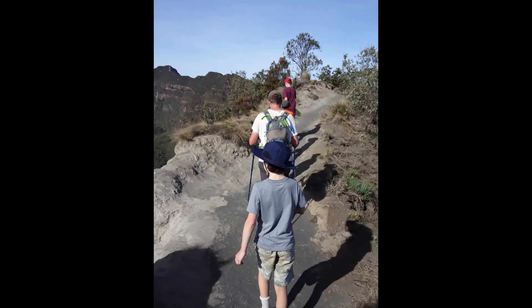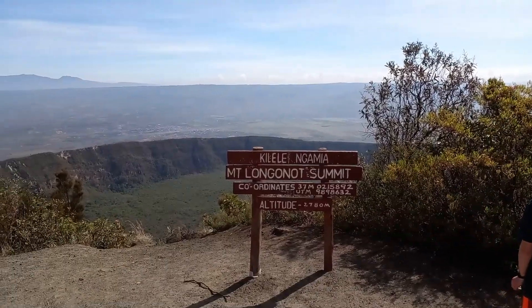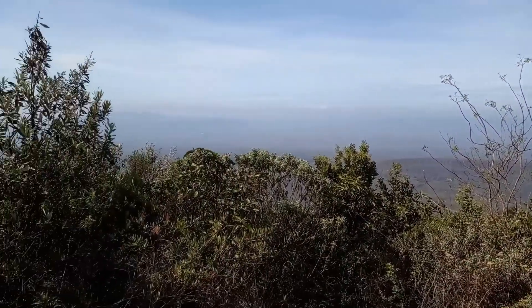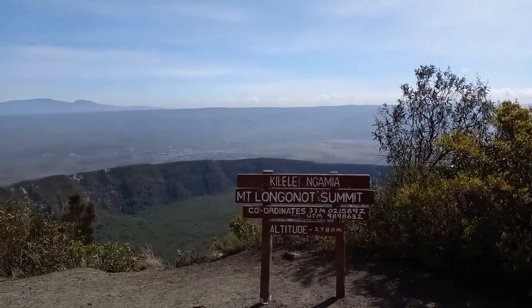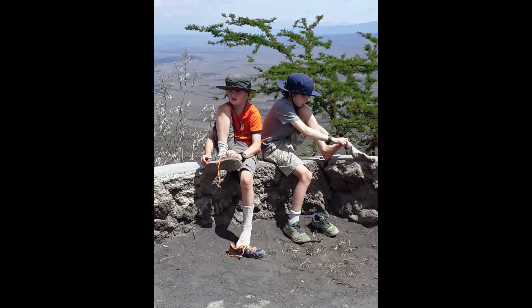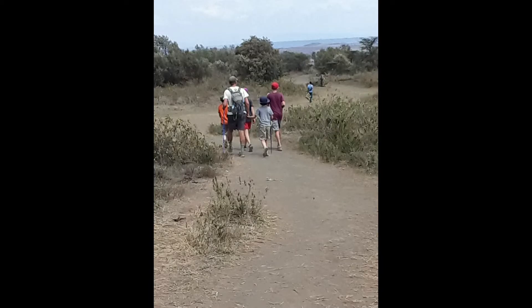We had made it all the way up to the rim, so we decided to go around. We were just walking and then we made it to the summit. It was really dusty the whole way around, so our shoes were completely filled with dust. Here are Sam and William emptying out their shoes and taking off their socks after we made it all the way around. Then we went back down and this is a giraffe we saw at the bottom. I was really happy when we made it down, but I would do it again.